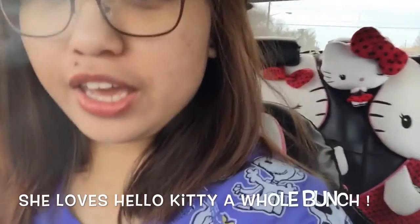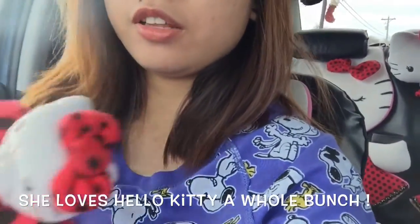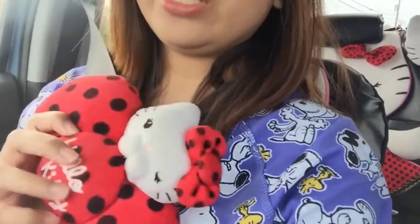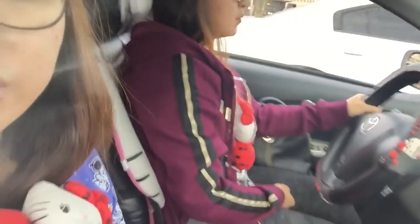My hair is kind of messy, but that's okay. That is life. And we are inside my sister's car, aka the Hello Kitty car. So I am going to do a quick tour in her car while she's driving. Okay, let's start from the seatbelt. So this is the seatbelt, and she put on this cute Hello Kitty ribbon. And of course the seat covers has a touch of Hello Kitty on it, and also my sister's car seat as well. And also her steering wheel has this steering wheel cover that is Hello Kitty.